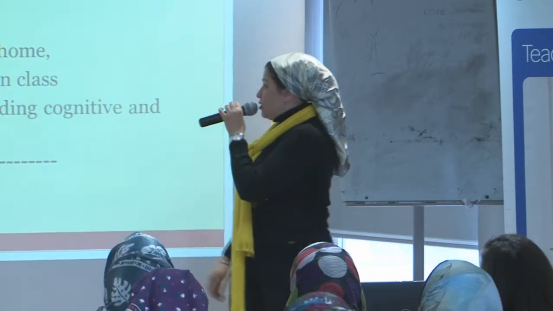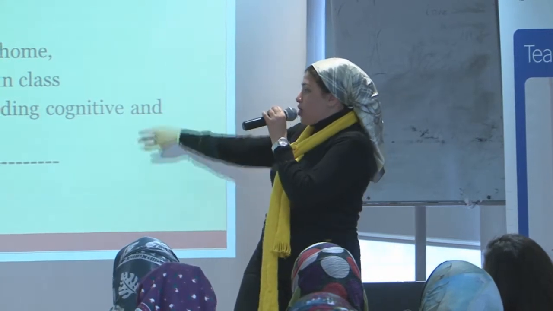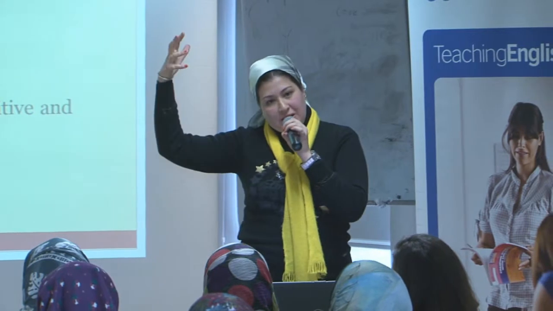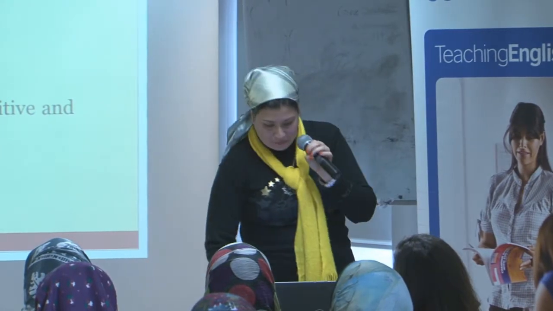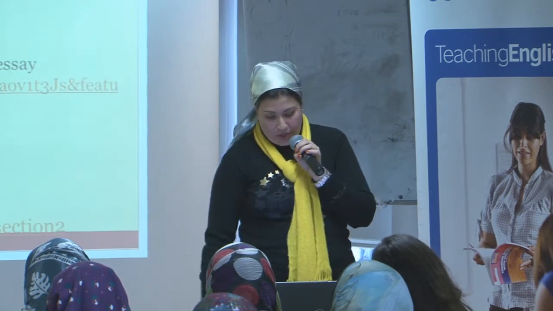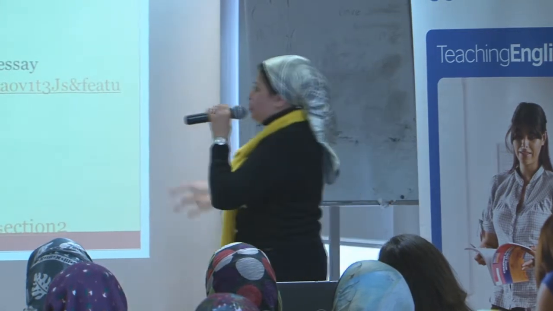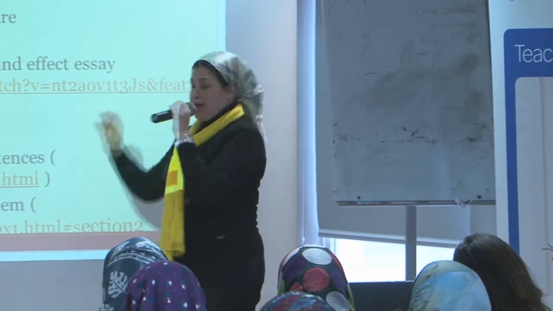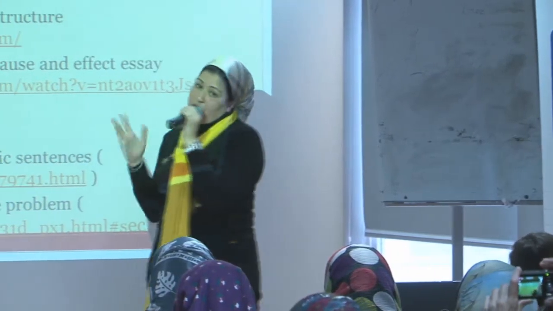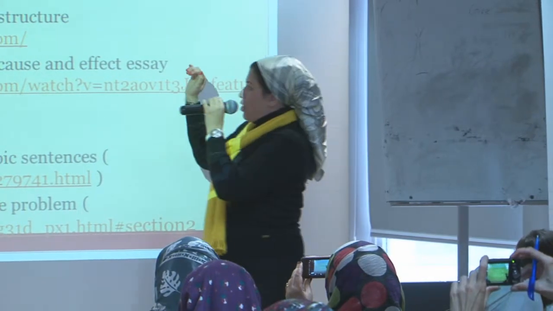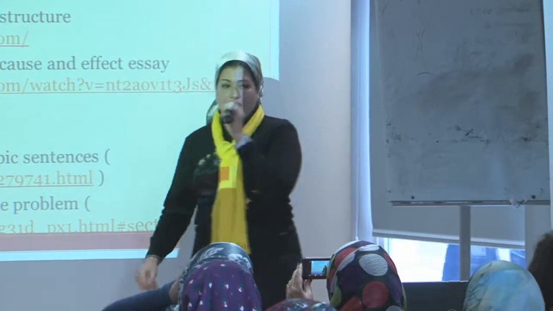You have to think how much of their time will be allocated to this lesson. Learning objectives: your objectives should include cognitive and behavioral objectives, because you're now testing higher cognitive skills, as we said. So students will be able to. Then students' learning resources at home, and you put an instructor video. For example, I thought of cause and effect writing. So you give them a YouTube video, for example.